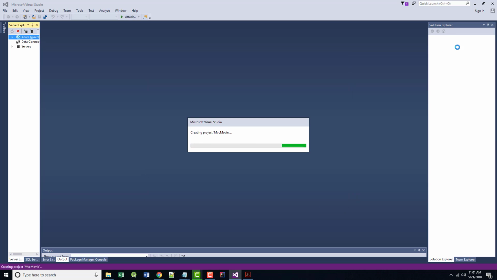Watch what happens as our project gets created over here on the right. A whole folder hierarchy will be set up for us. It'll take half a minute or so to build, and if your system's really slow, maybe up to a minute.